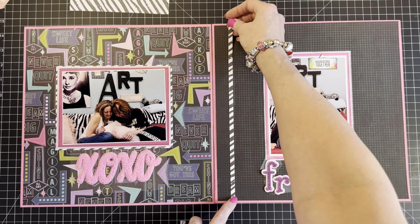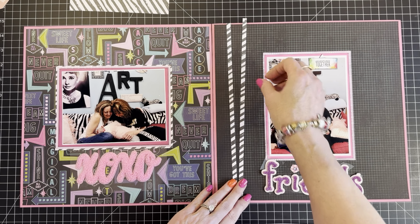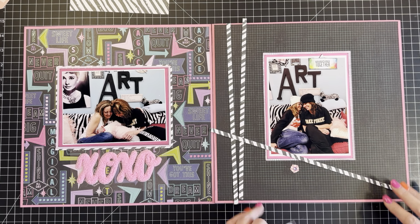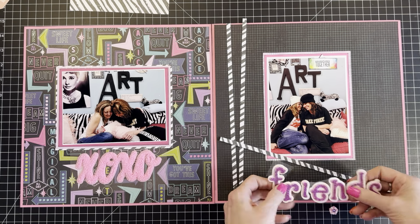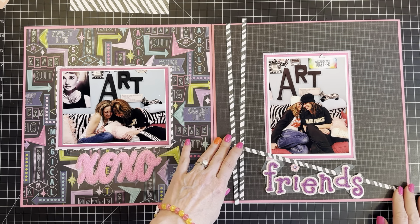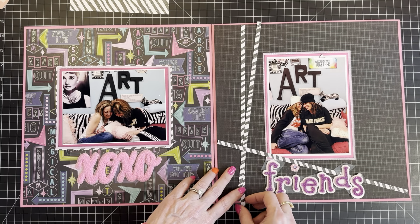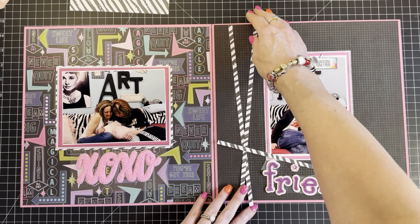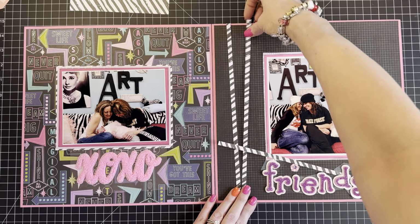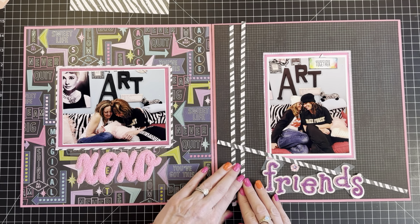Something along the lines of this I thought was kind of cool. I don't know. We'll see. We shall see. I'm going to want to cut these. I don't think I want them to go down. I don't like them exactly the same, for sure. I don't know.